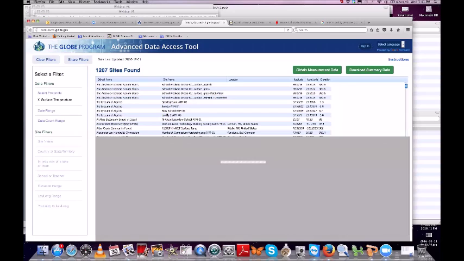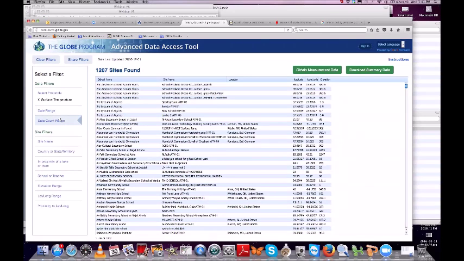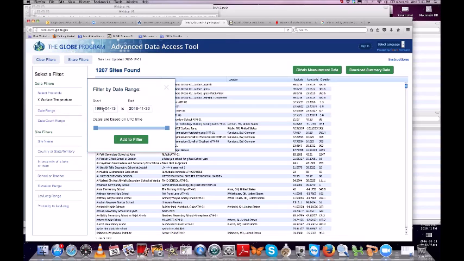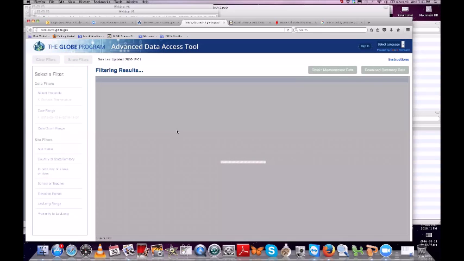So you probably don't want all those schools. So you may want to do a date range. So let's click on date range. You change it to 2016, and maybe make it September till today. You add, and it goes through it pretty quickly, which I think is really nice.